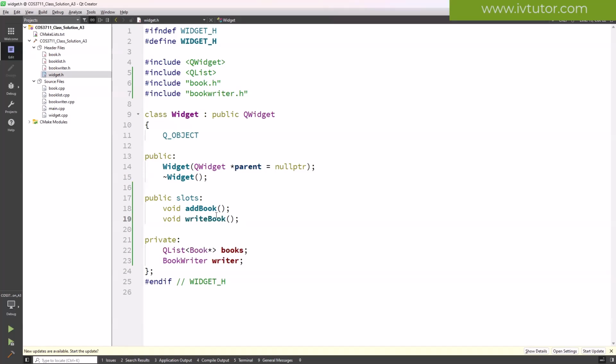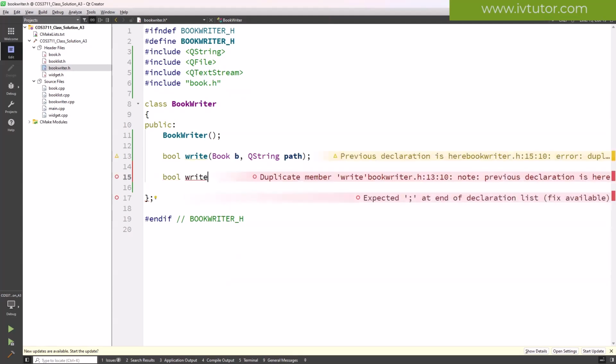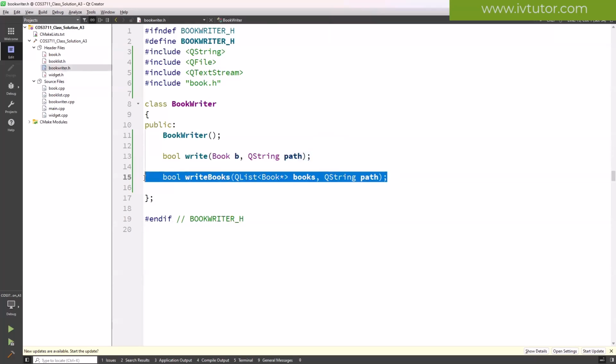You see now in my writer here, I'm just doing one book at a time. But if you're going to do a list, you can also just give it a QList of books and then your path. This way, that means you can just receive a list of books and write all of them to a file. That's another way you can do it.